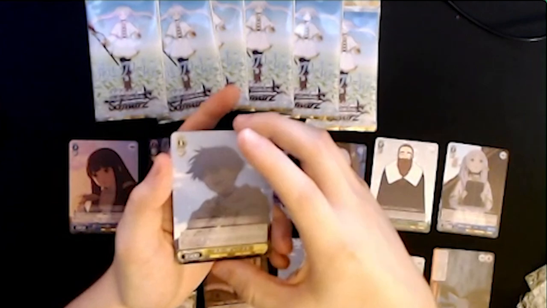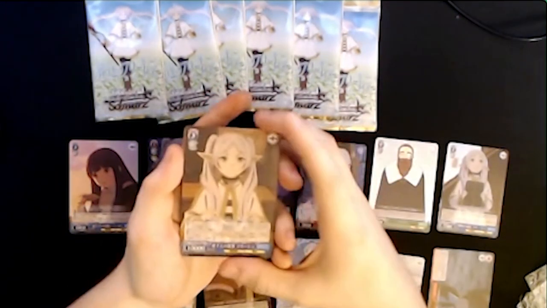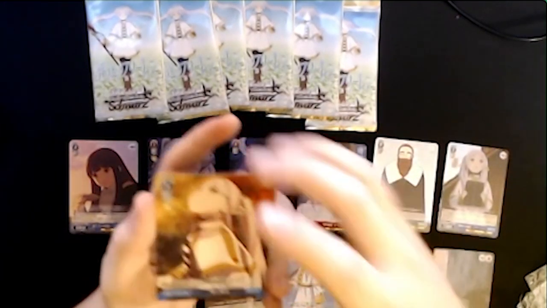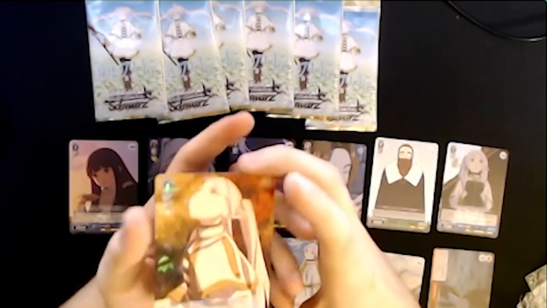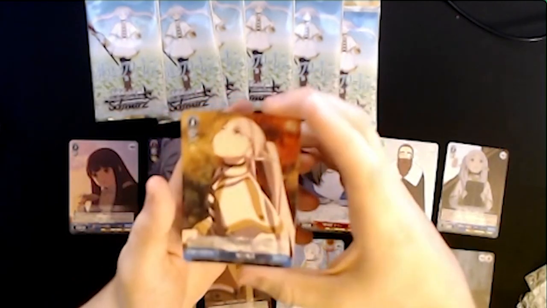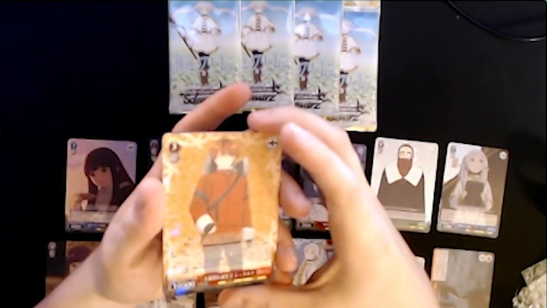We got Himmel. Then we got Frieren again. Whoa, okay. This is a rare card. It's shiny again, like shiny with specks of holo in it. Yo, we got an SR! Oh no, it's not SR, it's RR. Double rare!